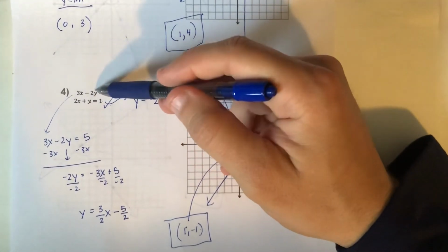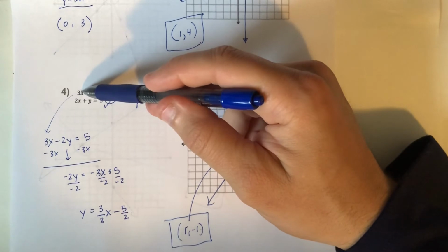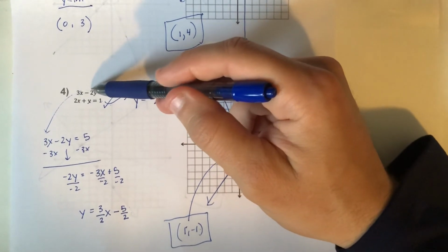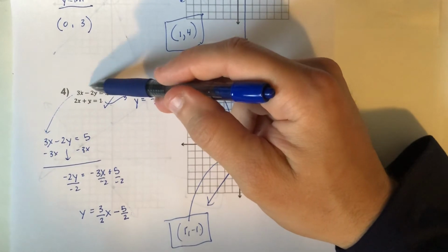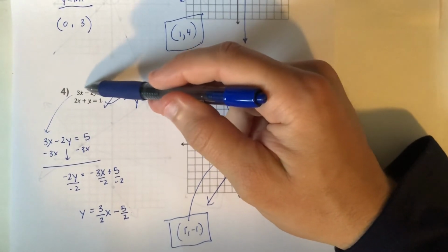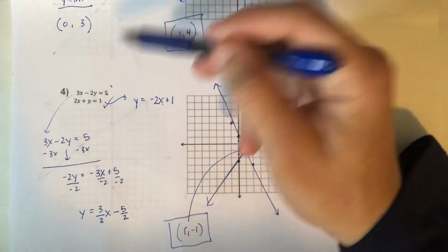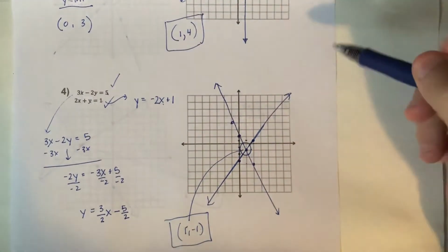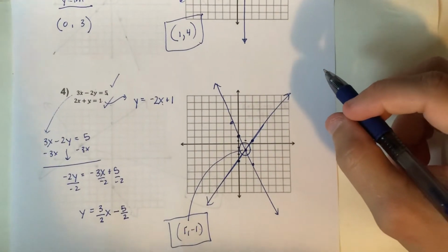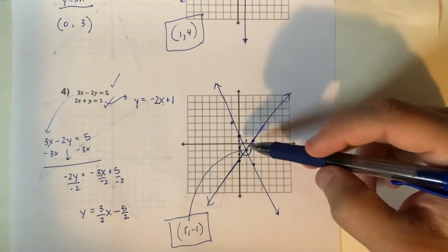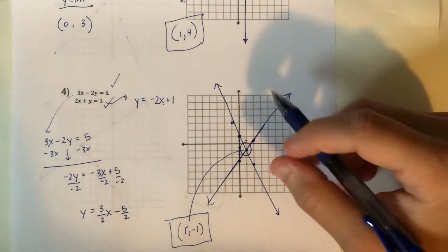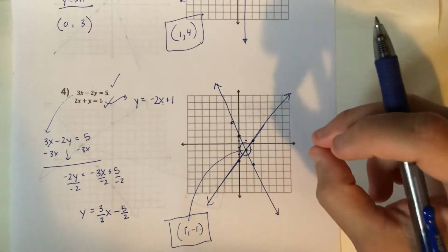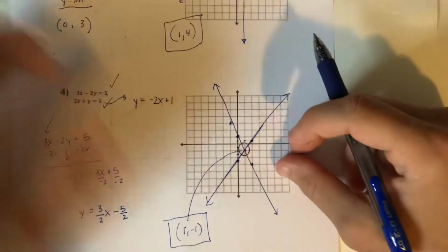If I plug in a 1, negative 1 up here, 3 times 1 is 3, minus 2 times a negative 1. So be careful here. 2 times a negative 1 is a negative 2. 3 minus a negative 2 is like adding 2: 5 equals 5. So you know you got the right answer. So it was a little challenging at first. You've got to just be extra careful with those. You could also graph those on your calculator if you have one. That way you would make sure you definitely have the right answer.